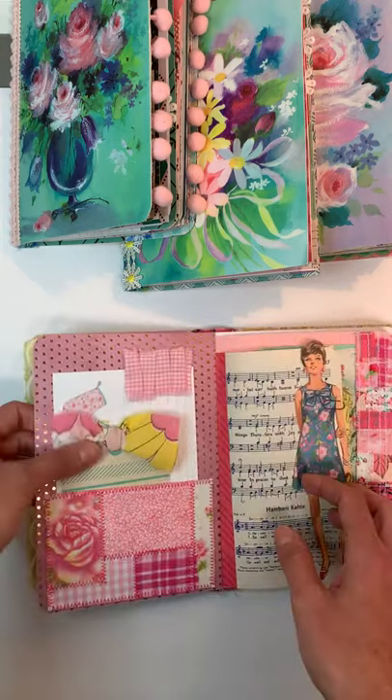Now I'll quickly show the three naked journals — they are the larger size. There's a single rose bouquet and the little girl with the kitten. The spine is in fabric again. One has a pocket on the cover, and inside there's just writing paper, a postalette, scrapbook paper, and an envelope — the same similar elements, just before I decorate it.